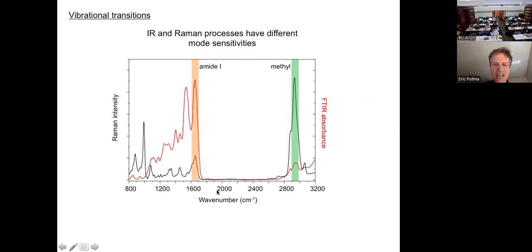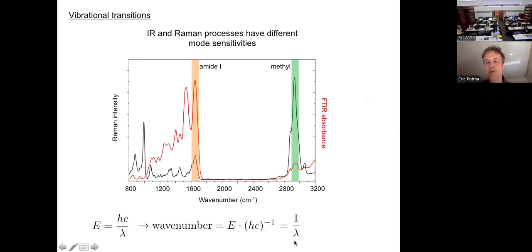All right. So this axis here, kind of important. Wave numbers, what is it? It is a measure of energy. So if I write energy as the energy of the photon here, hc over lambda, that's the photonic energy. And if I divide this whole thing by hc, so basically energy divided by hc, h is the constant of Planck, c is the speed of light, then I get this, 1 over lambda. And if I express lambda in centimeters, I basically get this unit.